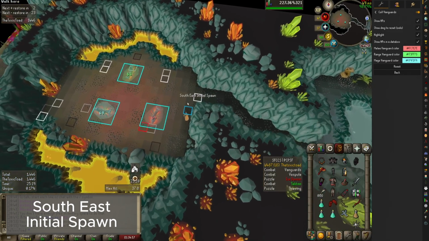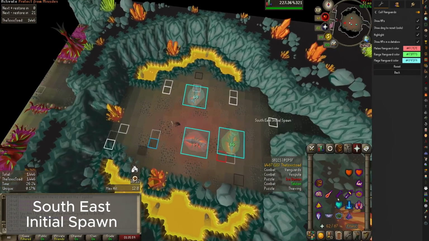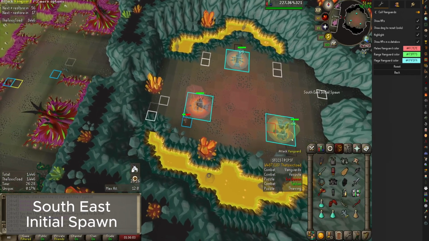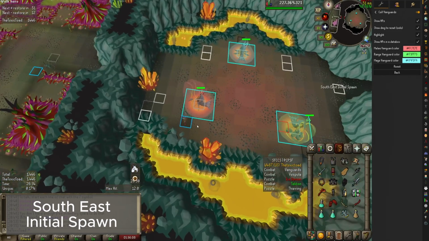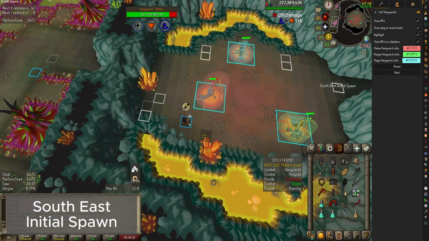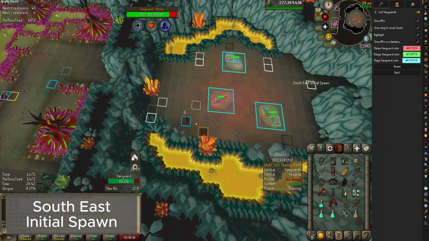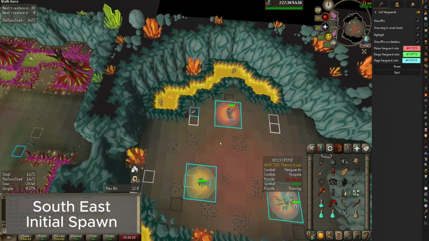So on the southeast initial spawn, you can just stand on this tile and it just can't hit you. All right, so for this one, just like I explained, it doesn't see me even though I'm right next to it, right? But all I have to do is, whenever I'm attacking it, you're going to see it kind of back off and you just want to move towards its initial spawn. So if it initially spawned there, I move to the right. If it was spawned to the top, I would move 2 tiles up.